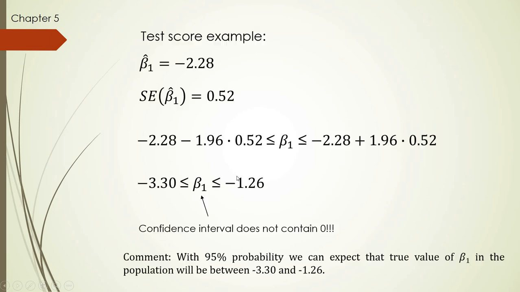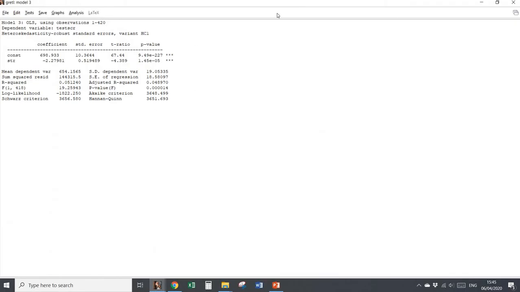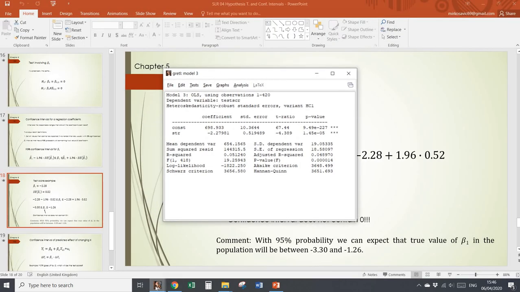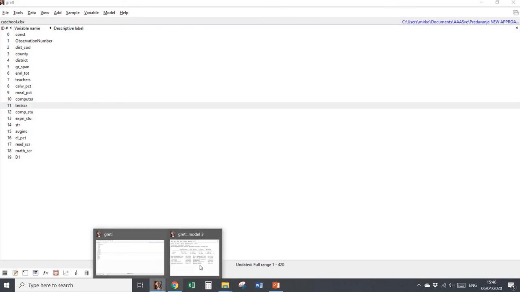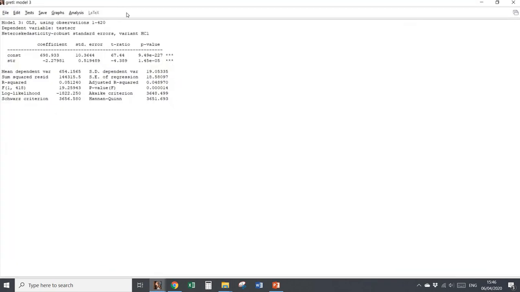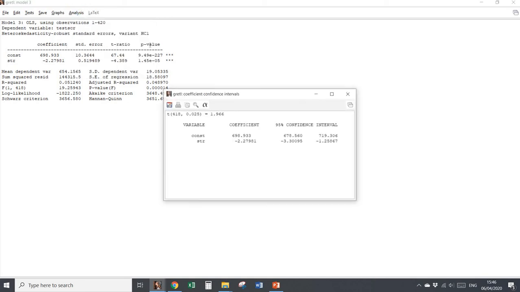Let's go to the example first. So we are starting our model. I'm not using the general menu in Gretl. I'm using the menu that is related to my model that I already have. I'm going to Analysis, Confidence Intervals for Coefficients, Enter, and here it is. So we have calculated the interval for beta 1 for student-teacher ratio.